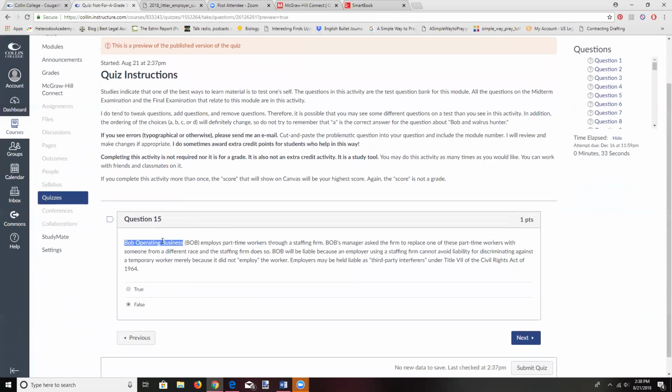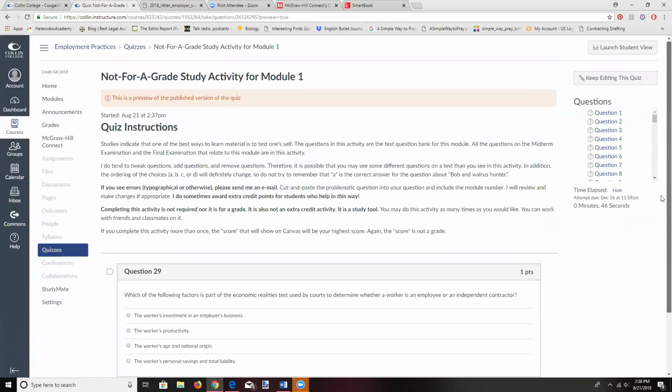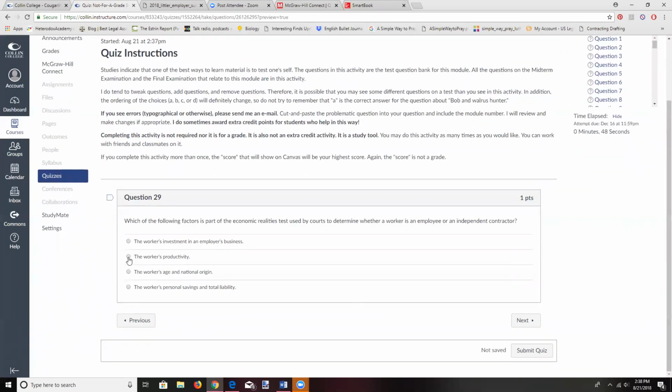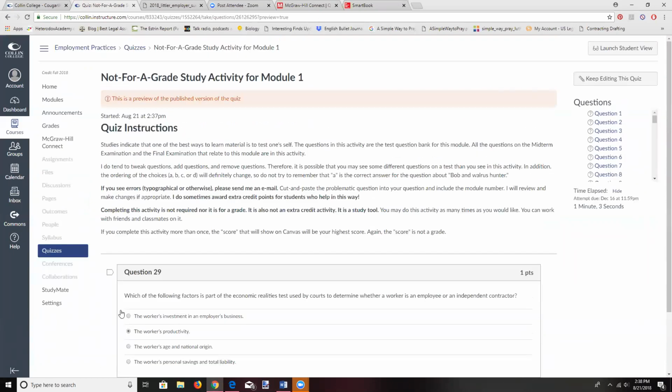I do that on purpose so you can't just memorize that whenever I see the name Sheila, it must be true. Also, when you look at multiple choice questions, let me scroll, see if there's a multiple choice. Yeah, here. Let's say you decide that B is the right answer. You can't just remember, okay, this question, the answer is B, because these answers will rotate. What's B for you on this go around may be D next time or A next time. You have to actually know the content.